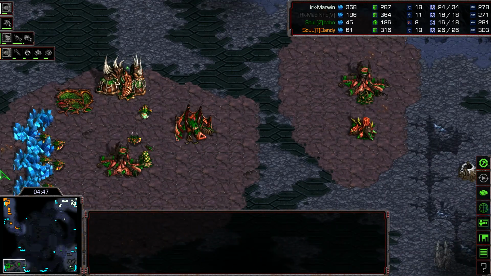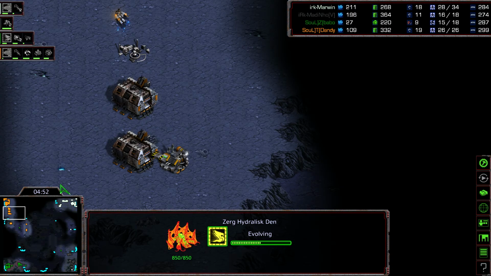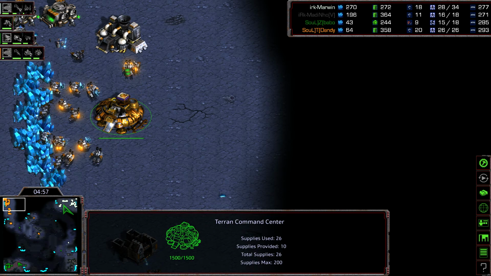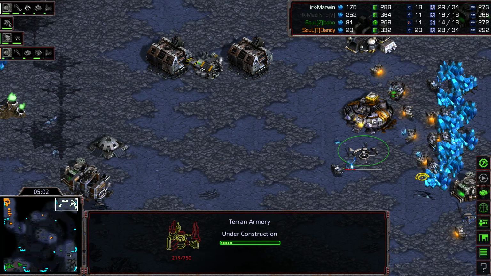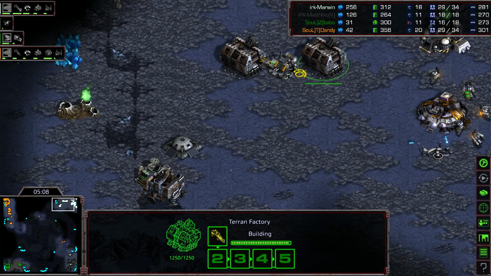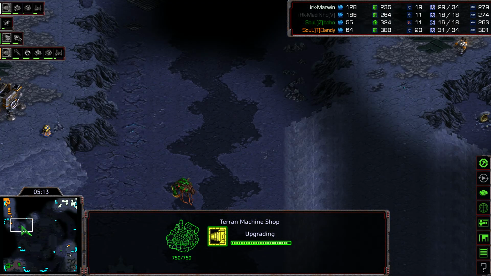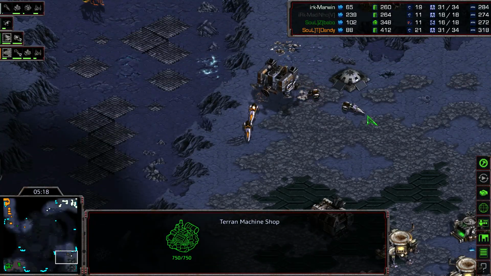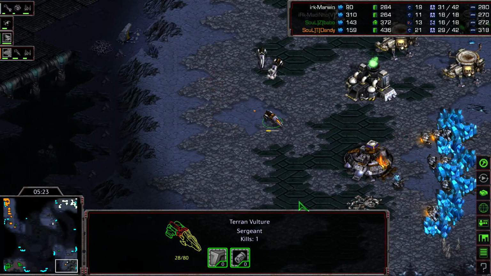Meanwhile, Zerg still has not taken that second base. Got the Hydra den coming up with Hydra speed. 3 factories for orange. Another supply depot coming down. And we have yet to see anyone take a second base. Armory and Vultures coming down. Looks like Mines also coming down, being researched right now. Vultures about to be taken down.